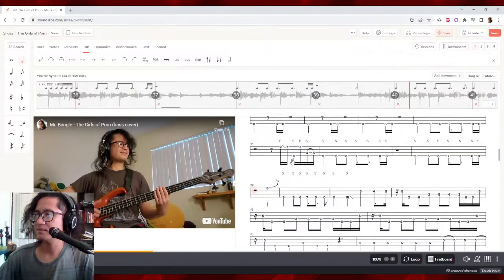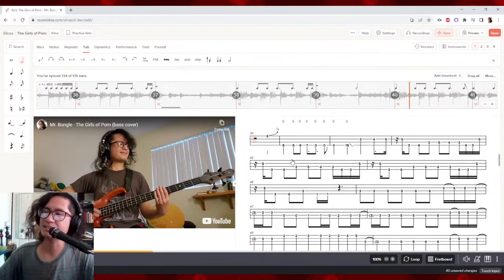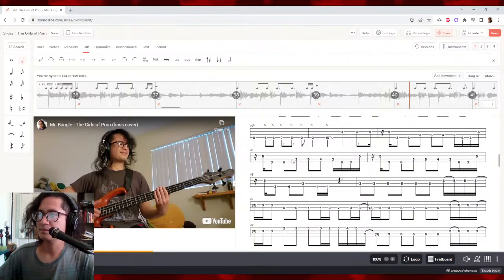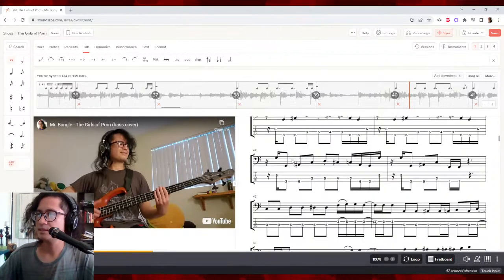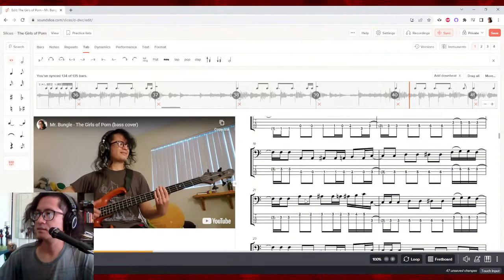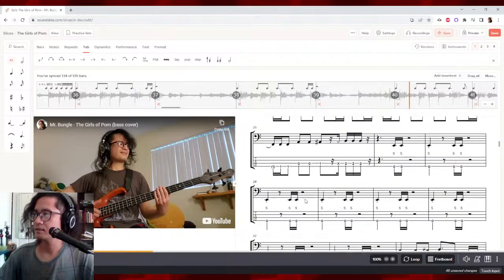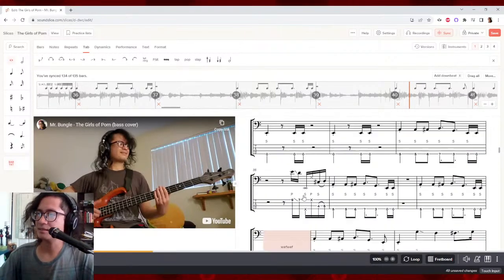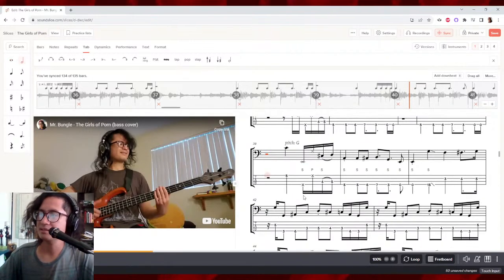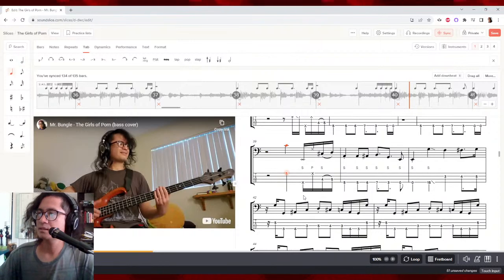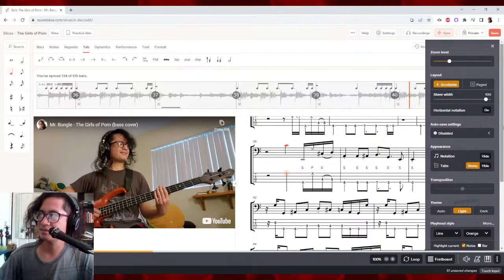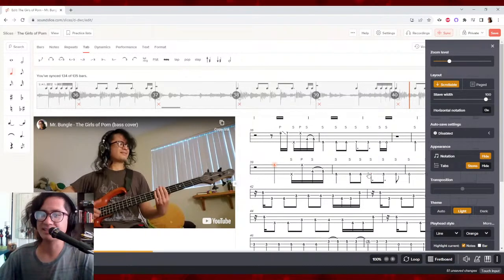I accidentally deleted some stuff. I'm gonna just Control Z because there's also that fill. 46, 46. I hope I'm not screwing things up right here. Okay, yeah. So 39. Okay, I think we're safe here. So I'm gonna hide notation again.